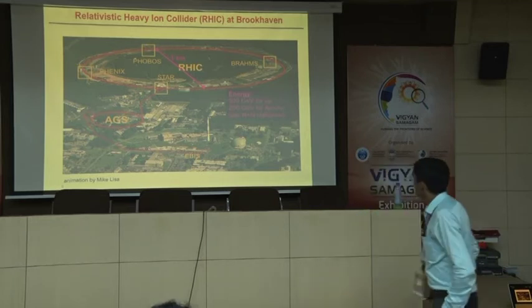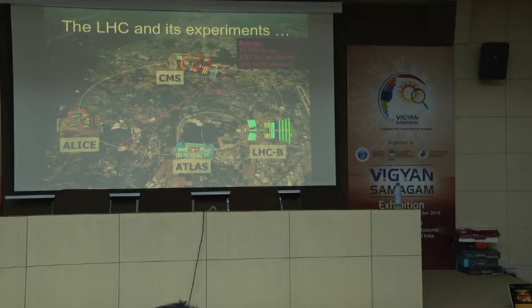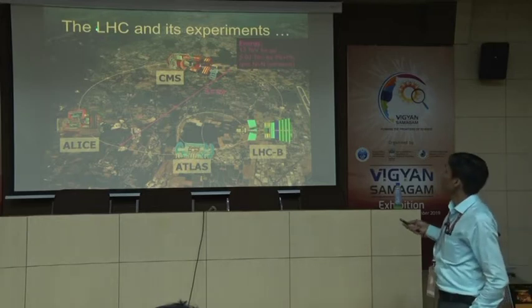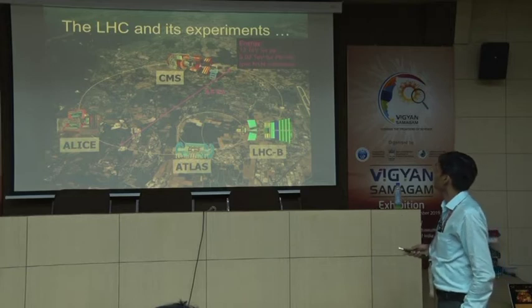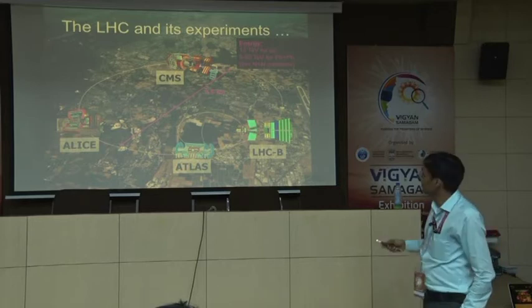Okay. So, this is root s, the total collision energy, 500 GeV for pp. I will come to what this GeV means, and 200 GeV for gold. This was available at the Relativistic Heavy Ion Collider at Brookhaven National Lab, USA. So, then we have a bigger such facility. This is called LHC, the Large Hadron Collider. As you can see here, this is even larger than RHIC.